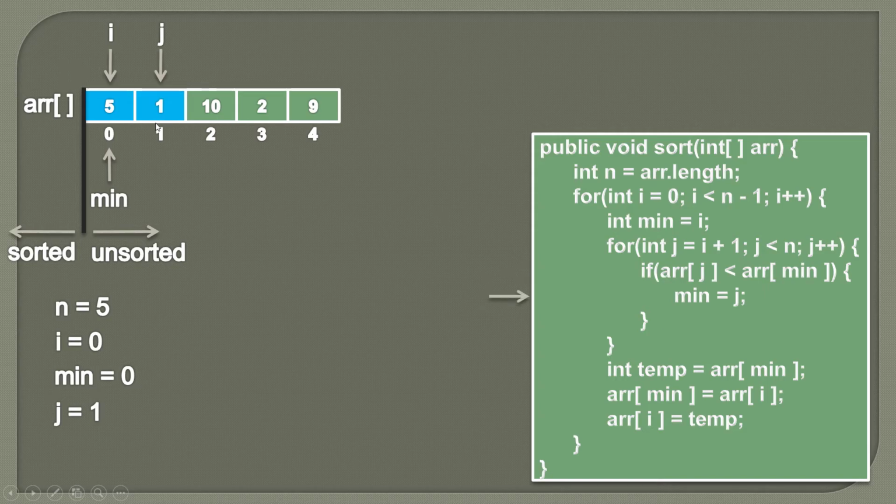You can see this condition comes out to be true. As we have found a smaller value, now we'll simply update the minimum to this value. Whatever value j is holding, which is 1, now min will point to this value. So min becomes 1, and symbolically it will point to index 1. Moving ahead, we'll increment j by 1, because now we need to compare this 1 with the rest of the elements. So j becomes 2.